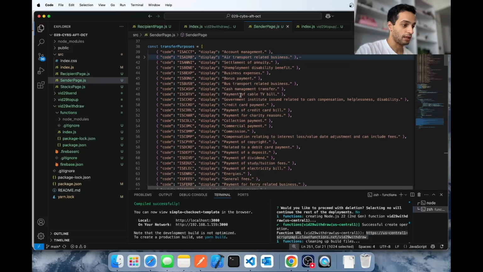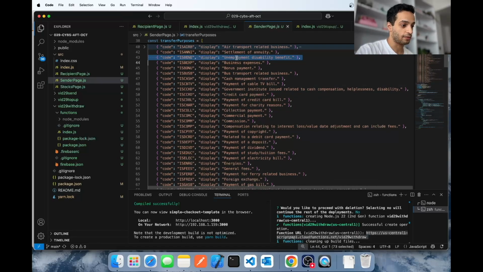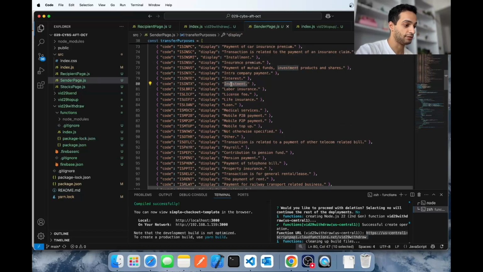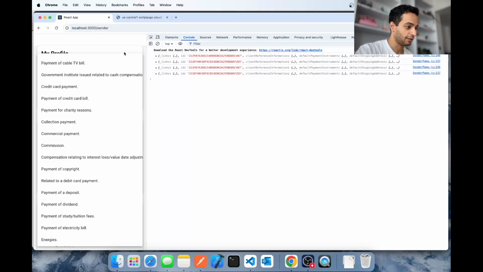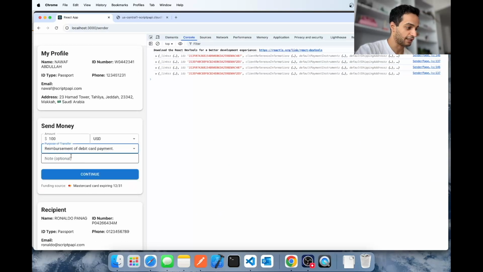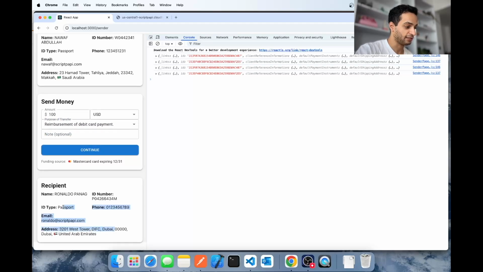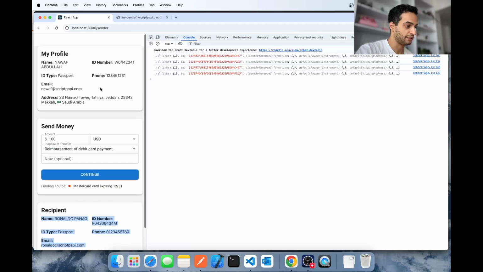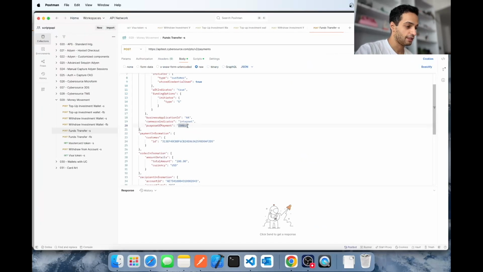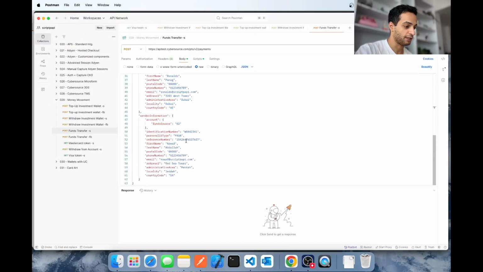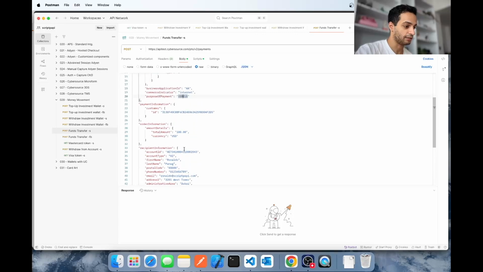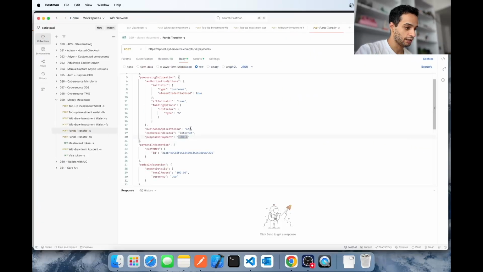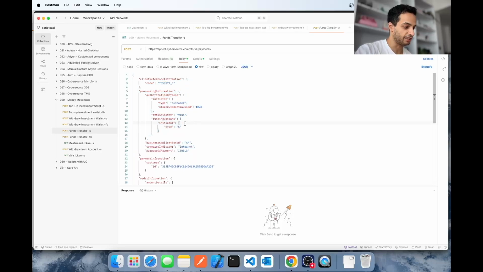For example, unemployment disability benefits has this code. Investment that I used for the previous use case is this code. So you have to get this information from the customer using this drop-down menu over here, like I'm doing, along with the amount and maybe a note perhaps. And you need to get the customer information, which is this is the recipient in this case, and this is me, the sender. And that's gonna go in your API request here for the account funding transaction. This code is what goes in here. The rest up here is largely the same.